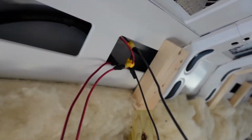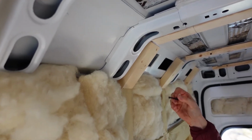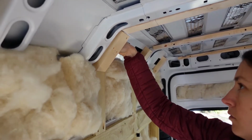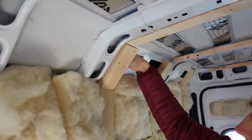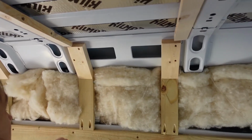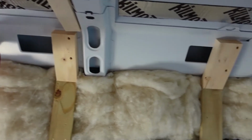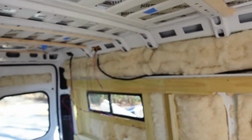Now that we have all of these attached, Jelaine is going through and putting tape on the back side of the screws, just in case we decide to run any more wires back that direction. That way the screws don't puncture or nick the wires, creating a short, because that would be a booger once everything's covered up. All right, this side's done. On to the next side.